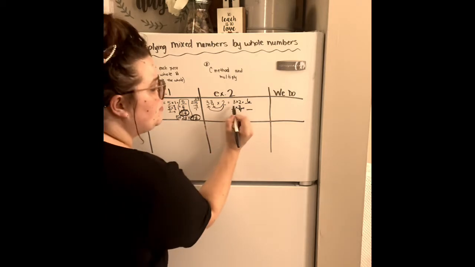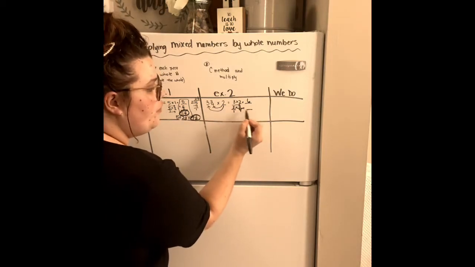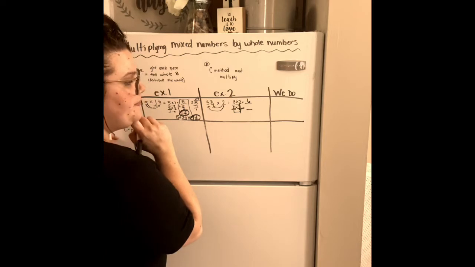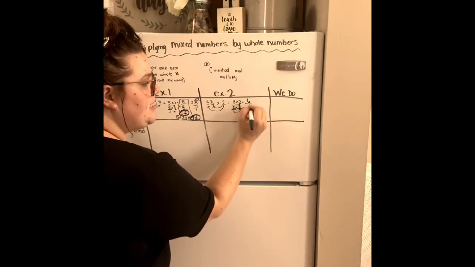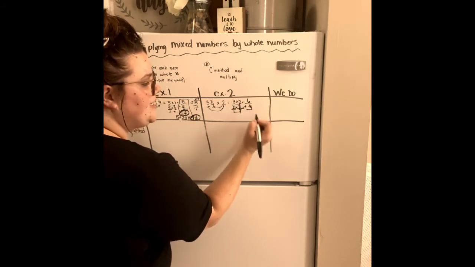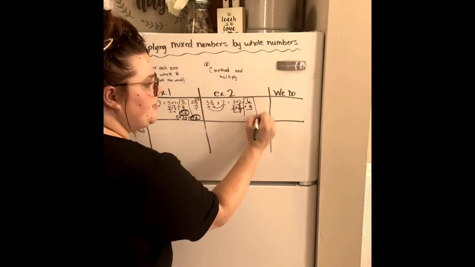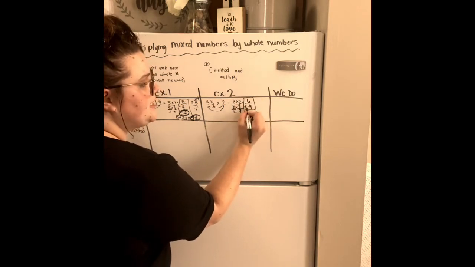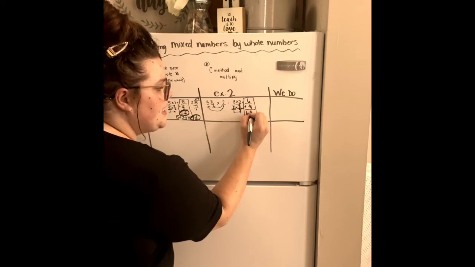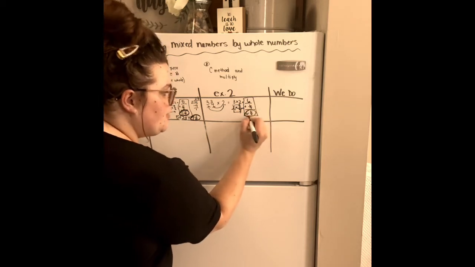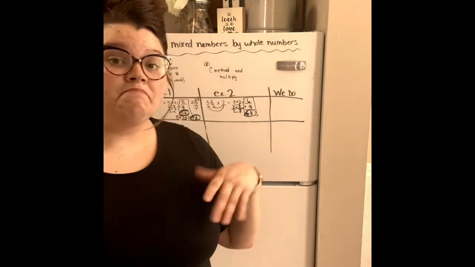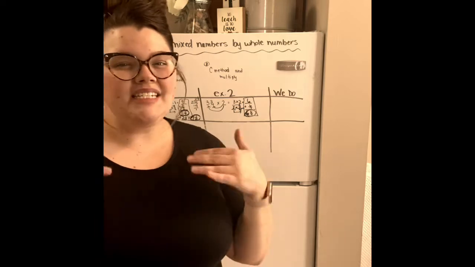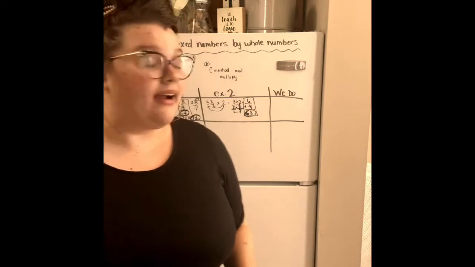Keep erasing my lines, sorry guys. So now I can do numerator times numerator over denominator times denominator. All right, and so what that equals here is 2 times 3 equals 6, and 1 times 4 equals 4. Okay, so let's add that together. This answer here becomes 6 plus 6/4 is 6 6/4. That is the correct answer. That is the answer when we finish the distributive property. Great answer. However, it's not in simplest form.